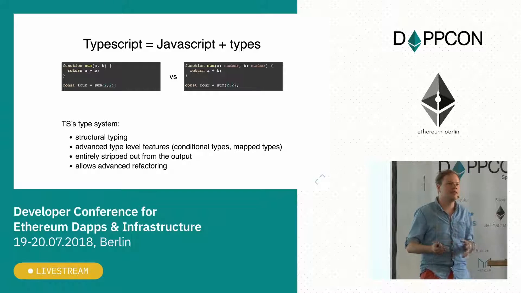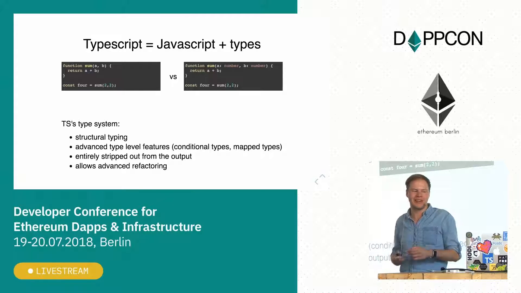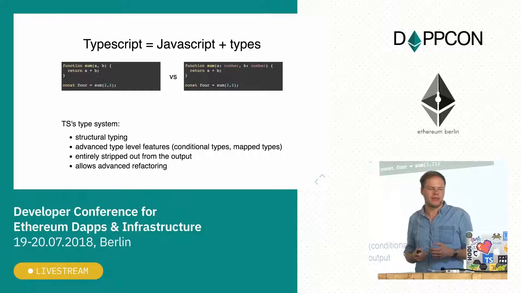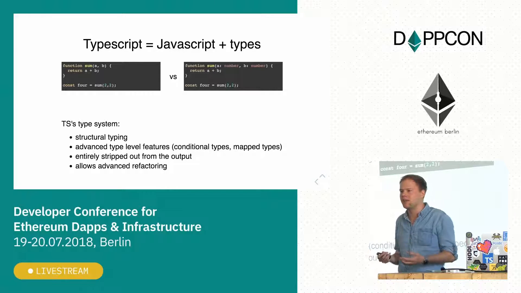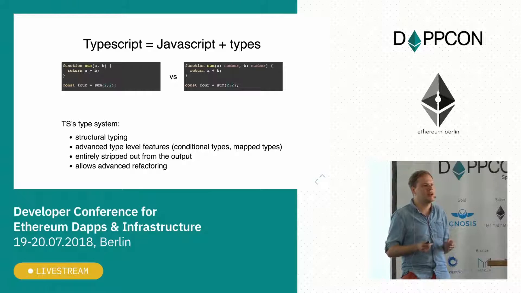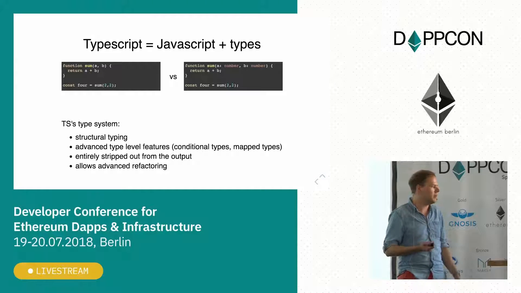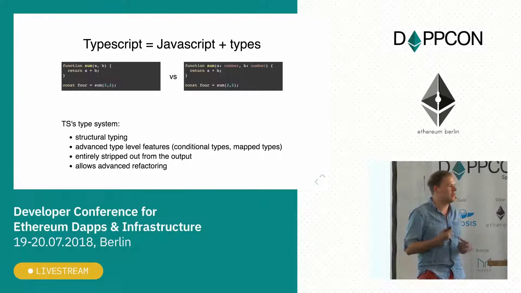You might think that if JavaScript is almost like Java, then TypeScript is definitely like Java or C#. It turns out that's not true — TypeScript's type system is pretty unique. It features structural typing. In Java, which uses nominal typing, two classes with the same set of fields but different names are totally different types. In TypeScript, the shape of an object determines whether objects have the same type. This goes very well with duck typing from JavaScript: if something walks like a duck and quacks like a duck, it's probably a duck — expressed at the type safety level.